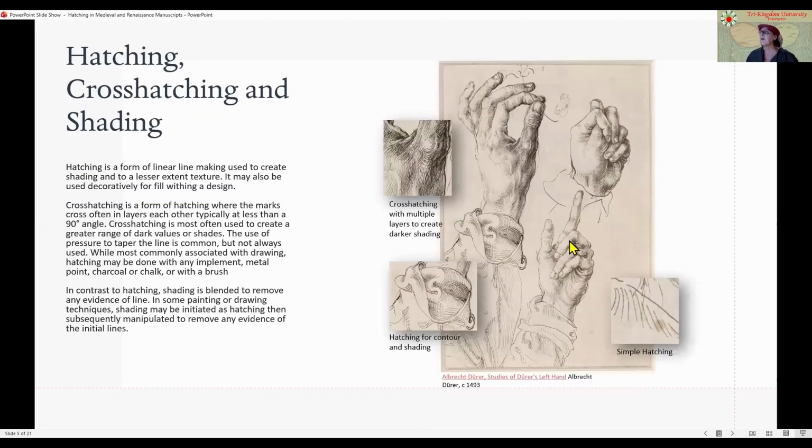Hatching is a form of line making used to create shading and, to a lesser extent, texture. Cross-hatching is a form of hatching where the marks cross each other, often in layers, typically at less than a 90-degree angle.